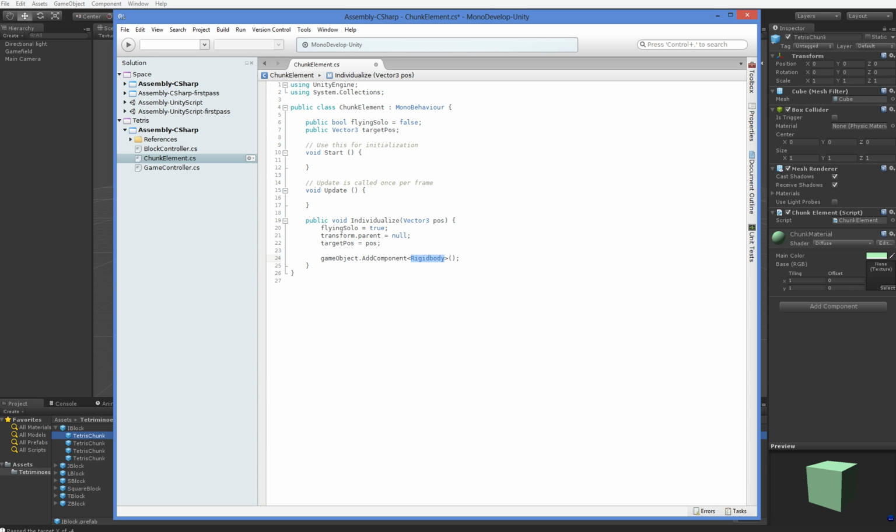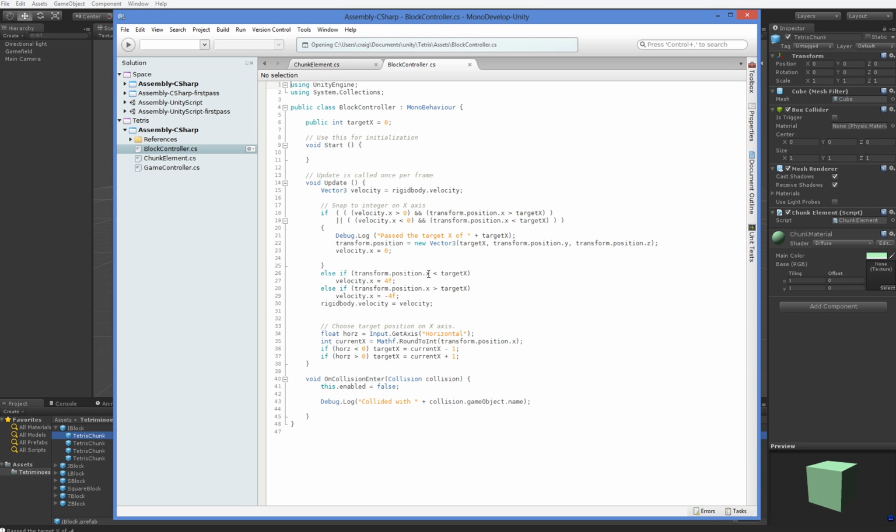So I could pass it anything here. I could even pass it things like Camera, but we're not going to. We're going to pass it Rigidbody, and it's going to come up with a default rigid body, but that's fine. What we do want to do is edit it so that the rigid body doesn't have any of the slightly crazed parameters that it defaults to, which would allow things like spin. Let's go ahead and leave it like this for now. We'll edit the rigid body in a couple of minutes once we've seen what it does.